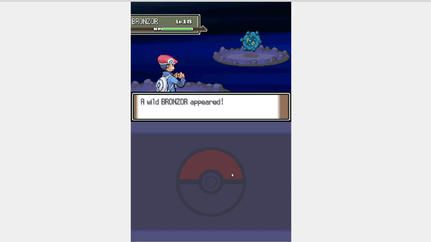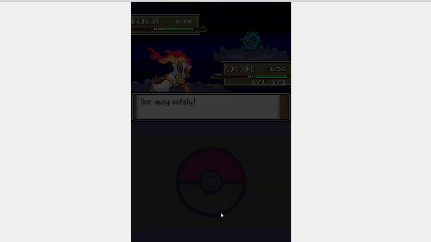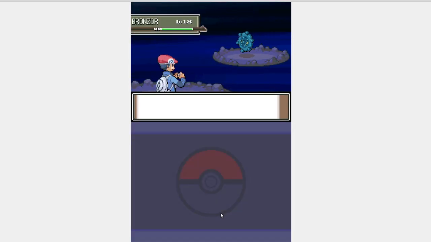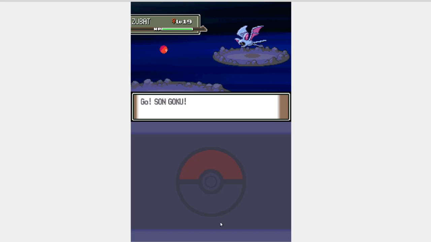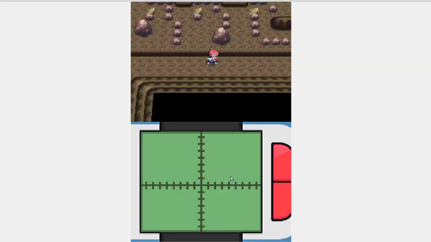You can catch Bronzor here, but I think there are plenty of places you can catch that thing. And I think this is where you find Gible. Already finding this hidden cave is difficult enough because not everyone talks to NPCs. There's Zubat, where you can catch Zubat. Like, there are plenty of places you can catch Zubat. So.